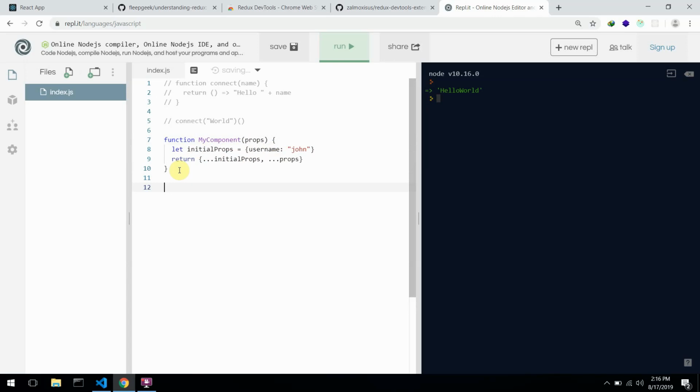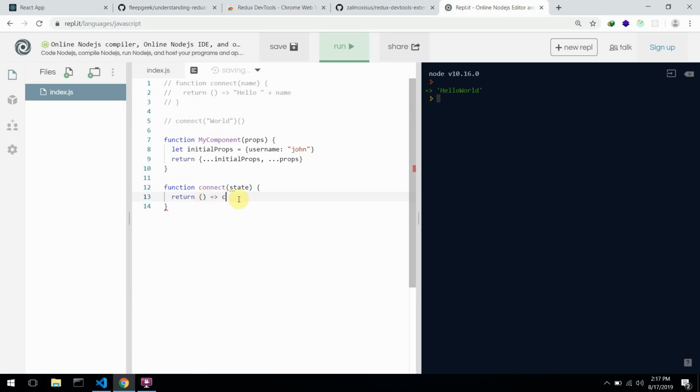So let's create a basic connect function to see how this works. If this is getting confusing for you guys, you can skip this part as long as you understand the code I just wrote previously. So the connect function is going to take in the state, and what is it going to do? It's going to return a function. So this example here is a basic higher order function. This one is a little bit more complex.